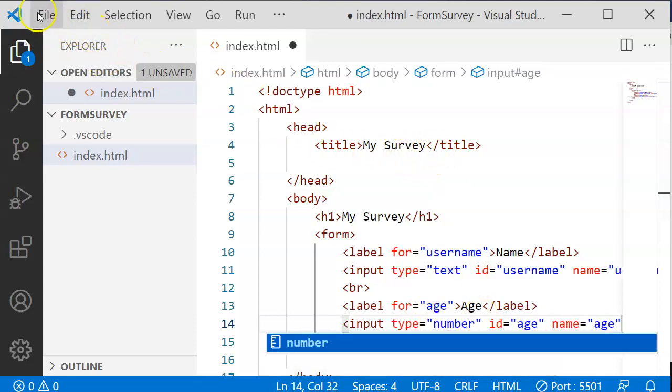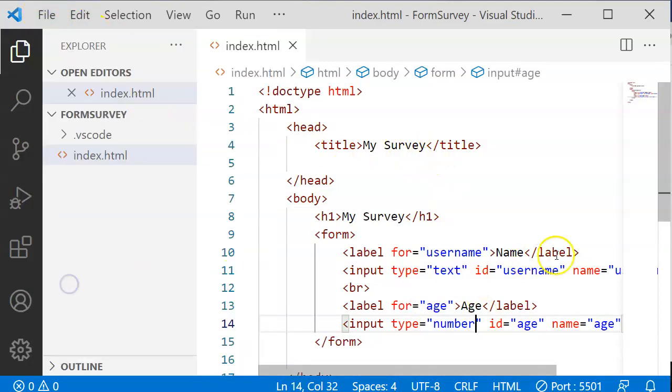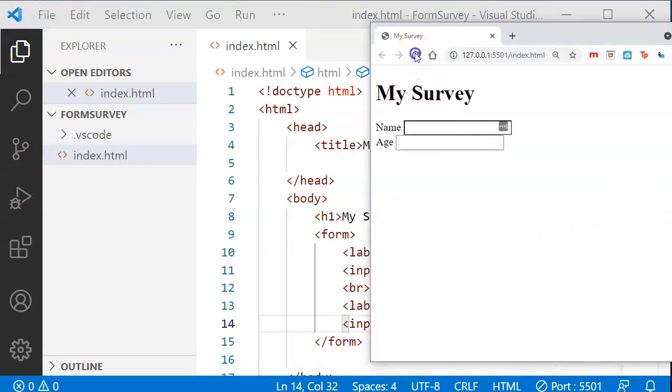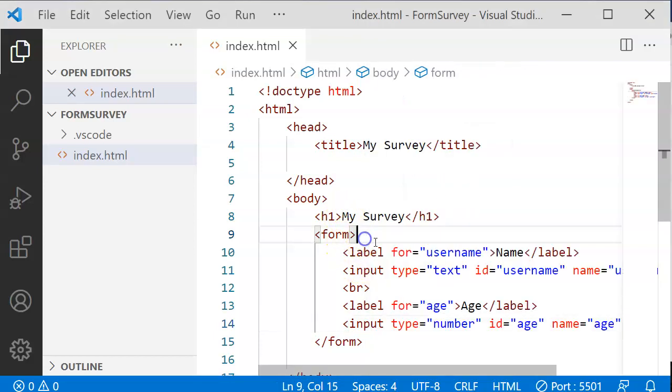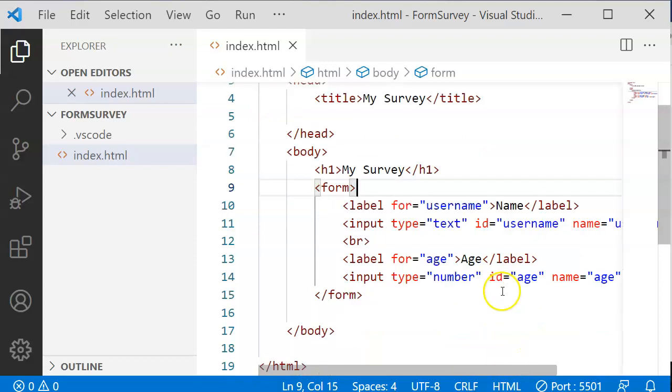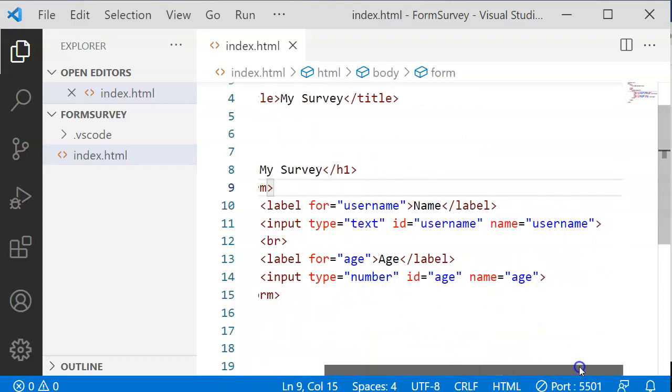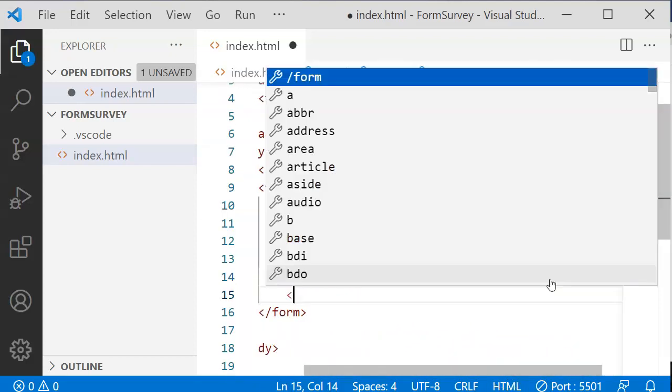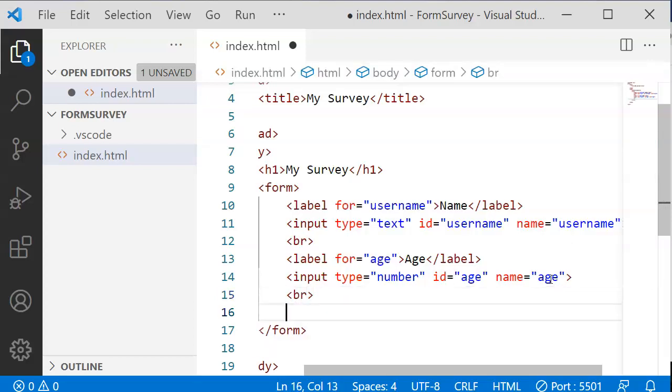Right? So if I change that, and now you see I'm only able to type numbers in here. If I try to type letters in here, I'm actually trying right now, it won't let me. So that's a nice way to do that. Before we actually get to the radio buttons and the checkboxes, I want to show you something else.